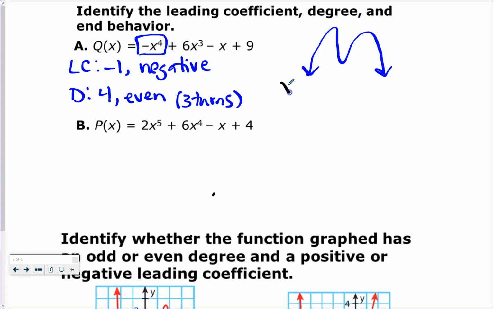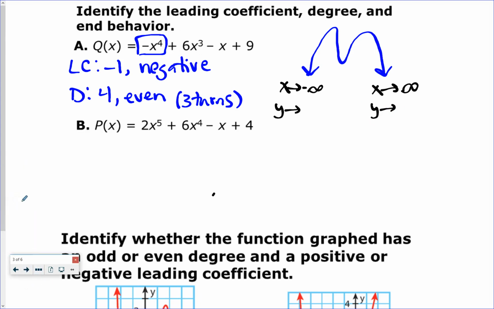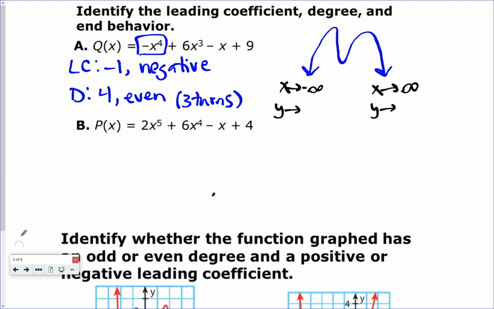All right, end behavior. So again, this black piece is never going to change. That black piece never changes. Since they are the same, they're both going the same way. Where are they both going? They're both going down to negative infinity. And that's your end behavior. So the black piece never changes. The blue piece is what you have to actually look at the graph to find.